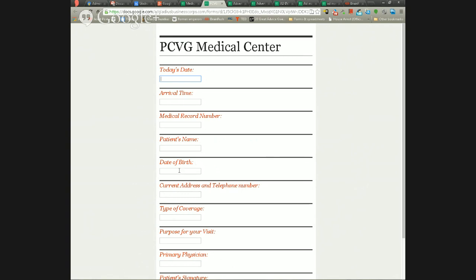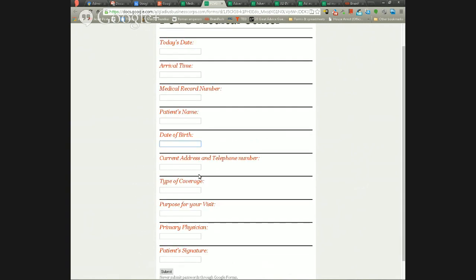Date of birth, that should also be a date function. Current address and telephone number. Now here, this is how you could win this form. Somebody could win this form as if at the top they had a thing that said new patient or existing patient.